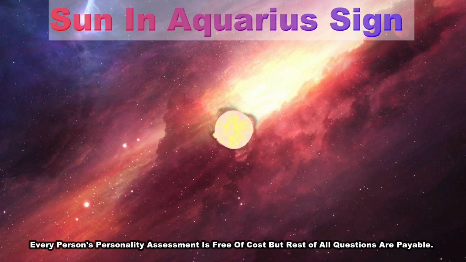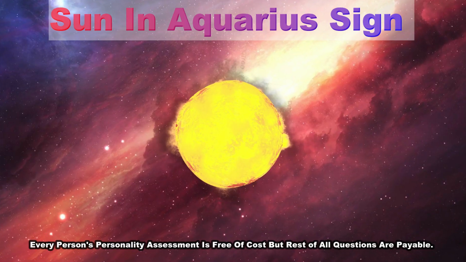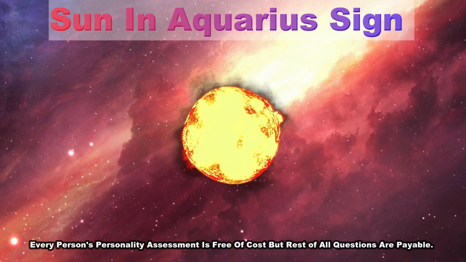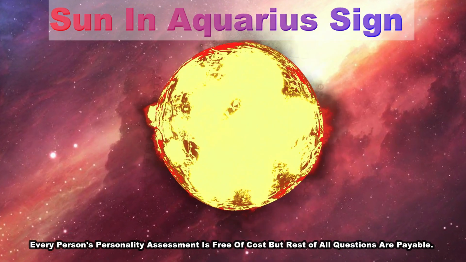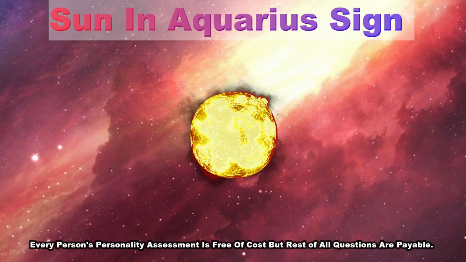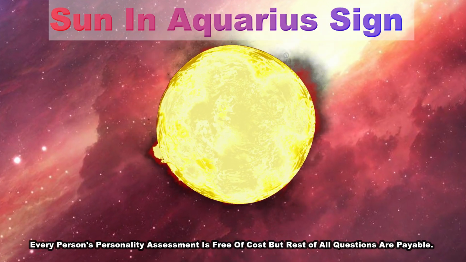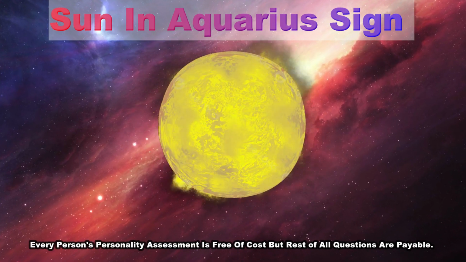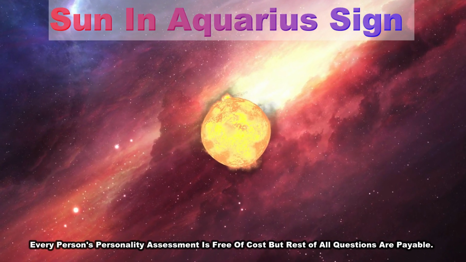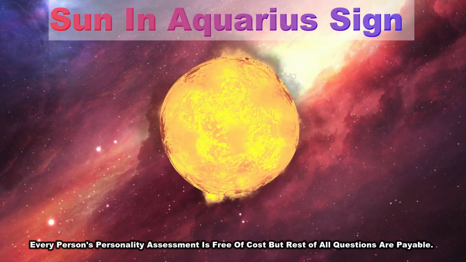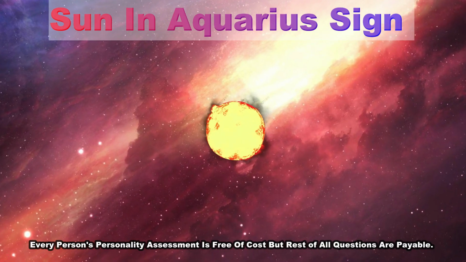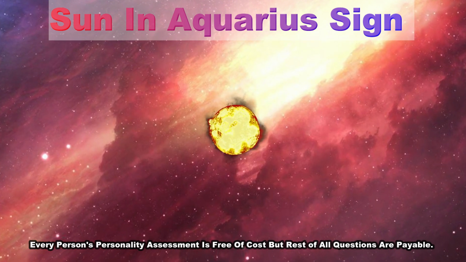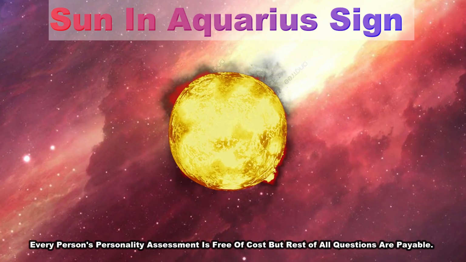Individuals with the Sun in Aquarius can excel in fields such as technology, engineering, social work, NGOs, research and science, politics or public service, and astrology or occult sciences. This placement guides the individual on a journey from I to we, that is, the individual gradually learns to transcend their personal ego in order to work for the benefit of society.